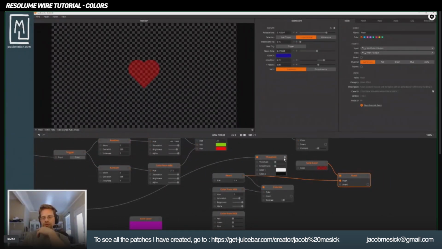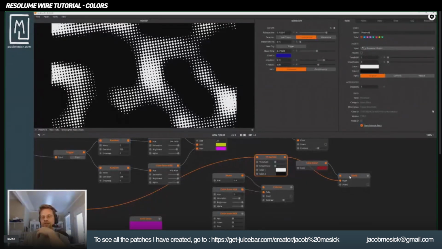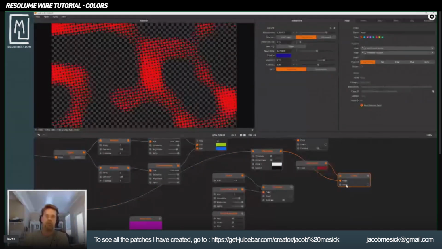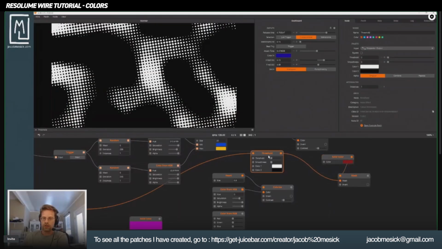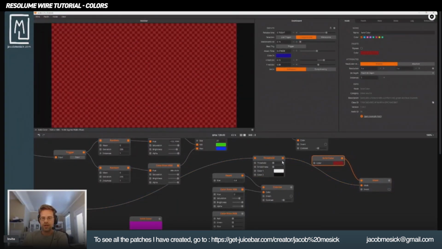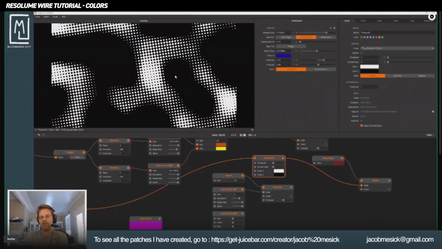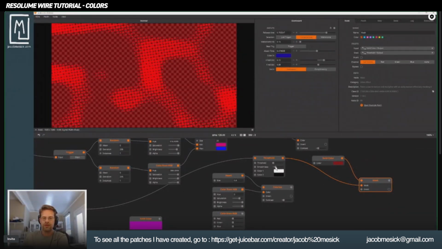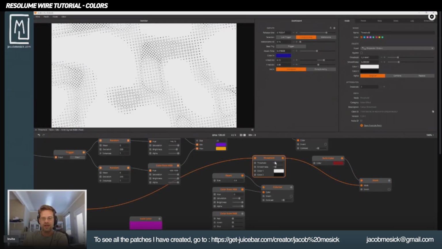And the reason why I wanted to show you it within the threshold is because what you could also do is, for instance, I have my threshold here. I could plug this into the threshold, and you'll notice that now this is used as the mask for this solid color. And when you're using a mask, the black is going to be transparent and the white is going to be opaque. You're not going to be able to see through it. But notice as I back off the smoothness, you'll notice that there's a sort of semi-transparent going on there. And the reason being is because I'm getting a different mask.